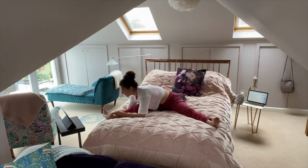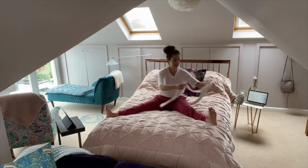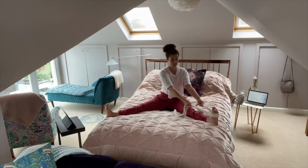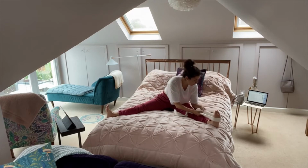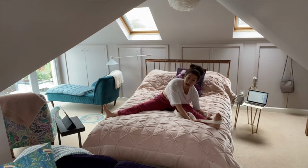And we're sinking further and further down. Nice, gently bring yourself up, and we'll go to the other side. So using that strap again, elbows in to help relax your upper body, your arms, so you're not straining, reaching for anything, but you're also getting a little bit of tension in the back of the leg. So this leg is a lot tighter for me. I don't know about you, you might find that one side is different than the other. So just being aware of that is helpful and important.